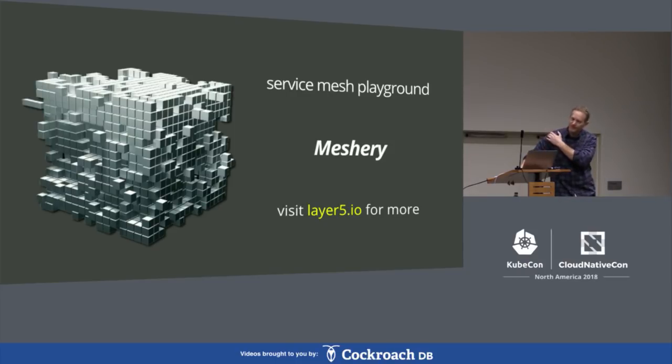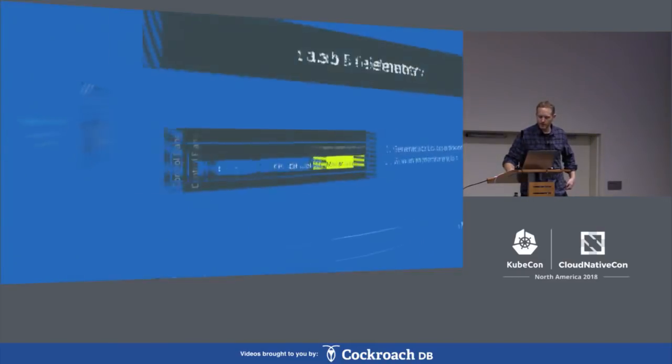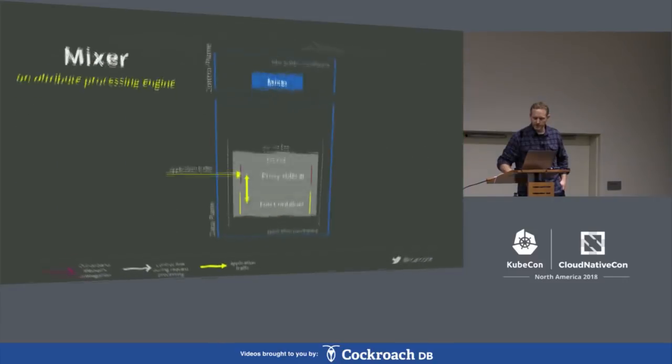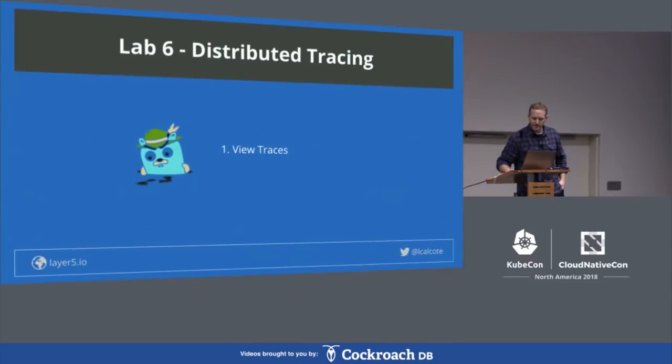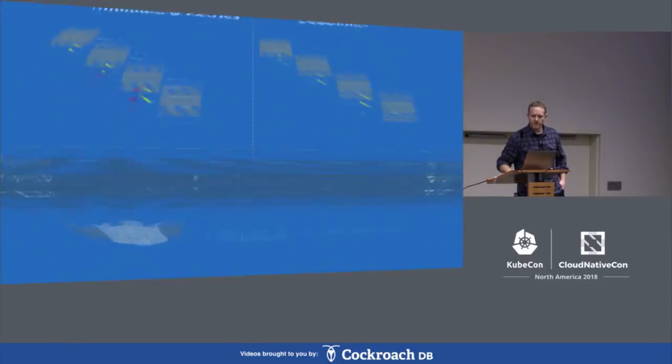If you've gone to layer5.io, there's an emerging project that they're going to be working on. It's called Meshery. It's intended to be an educational playground for getting familiar with and manipulating a service mesh, maybe in an easier way than even we're doing today. Right now, it's Istio focused. We'll probably look to add compatibility with some of the other prominent service meshes, so keep an eye on that. I think the rest of the time is best spent fielding some questions.